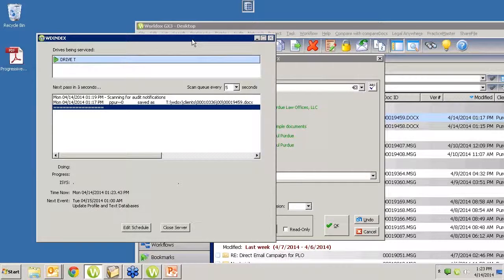And we're also going to talk a little bit about something called WD Admin. It's basically the Worldox administration program. Whether you're an administrator that wants to learn more about what's in there, or you're just a user that's curious about the capabilities that Worldox might have under the hood, even though you don't have access to WD Admin, it should be interesting in a nerdy sort of way.